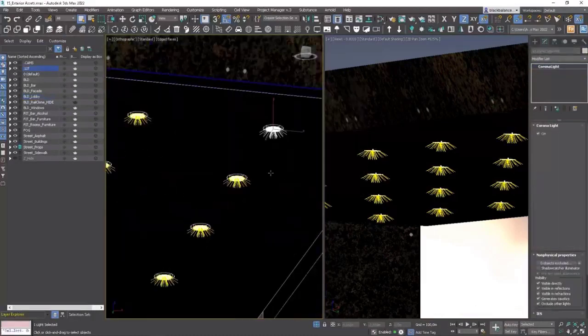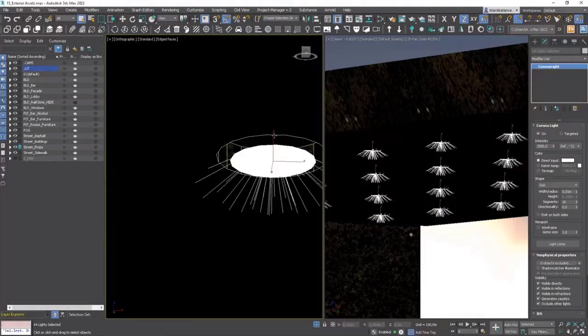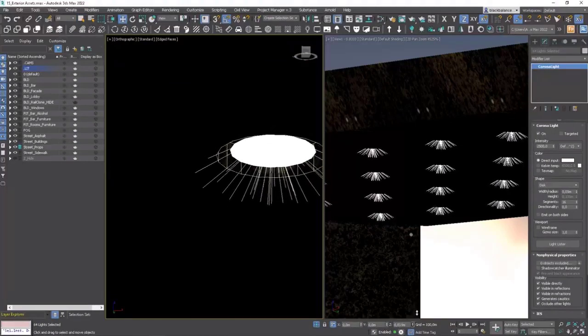Select all lights and move them up into holes, so you can see just a little bit of the lights.